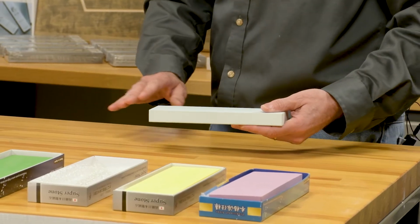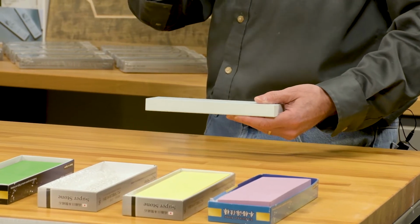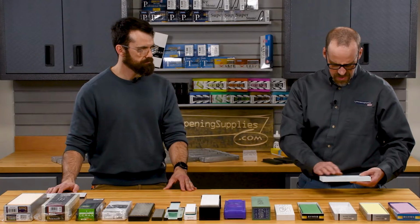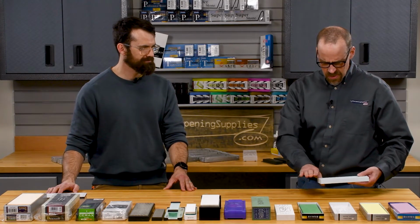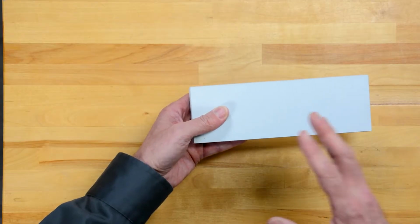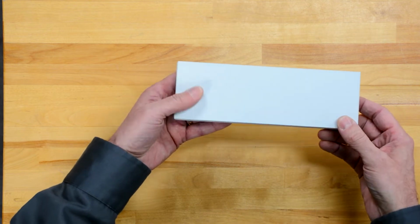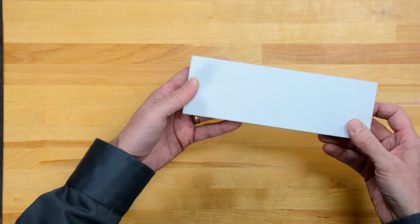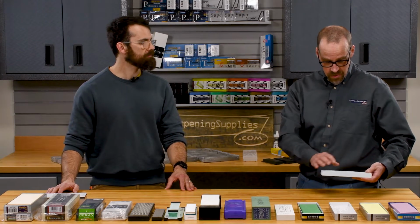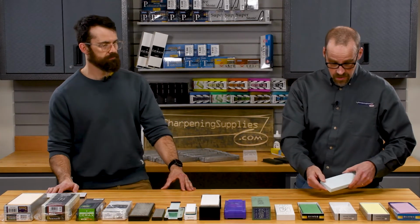These are very popular stones. They're very hard as waterstones go. So you do need to flatten them, but not as much, not as often. You sacrifice a little bit of cutting speed and feedback for that feature, but still very nice stones to work with. These go to very high grits, 12,000 grit, and are really popular with people looking for high-end polishing. The high-end grits in this line are very good.